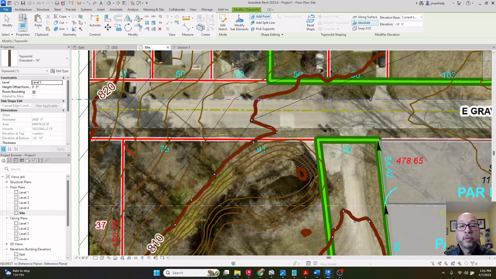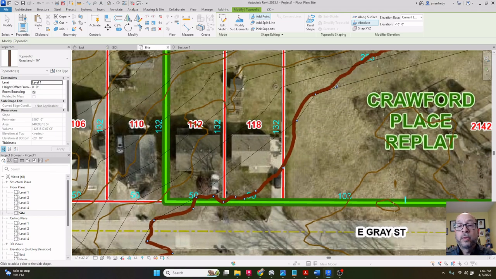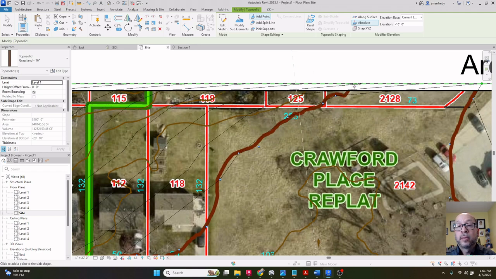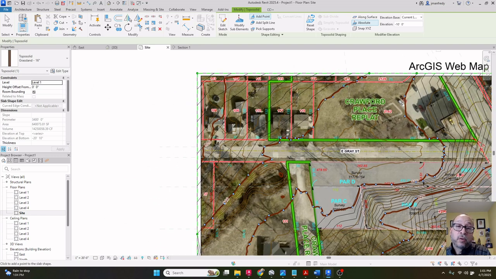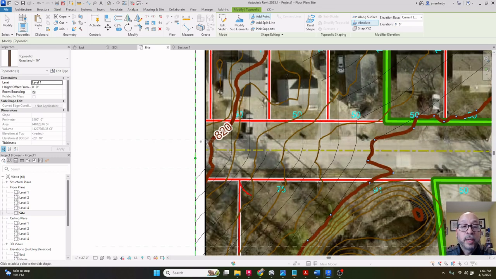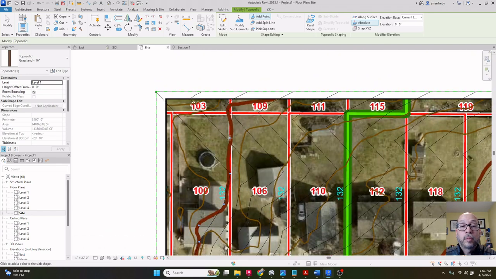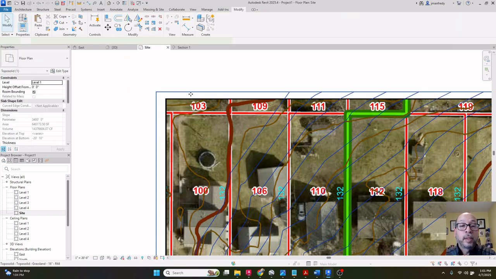So I will plot these points very, very quickly. Back up toward the edge of the site here and click. There. This point back here at the rear is 820, which is at 0. We call it 820 0. So this is at 0. So I'd make this 0 and plot these points starting at the edge. Actually, this should be the edge here. And then take it back to the edge of the site. Those are all 0. Click modify subelements.